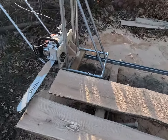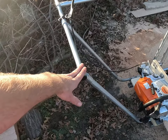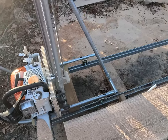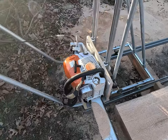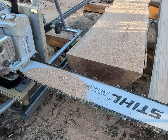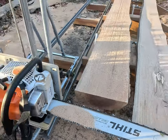The saw carriage can get to vibrating pretty bad. Sometimes you really gotta just slow down and push down kind of hard on the handle back here. I think that adding some weight on the front might help. I could just put a board across there and add some weight, and that would probably help out. I can't go too much lower than what I have right now, just the way I designed everything. So I gotta kind of fix that. But overall, I'm pretty happy with it.